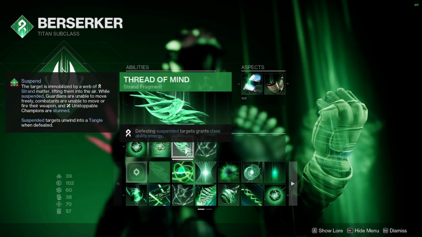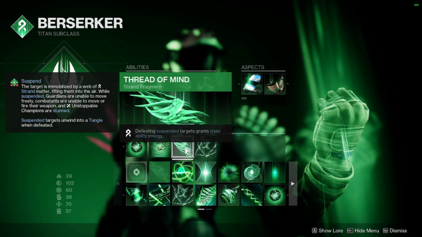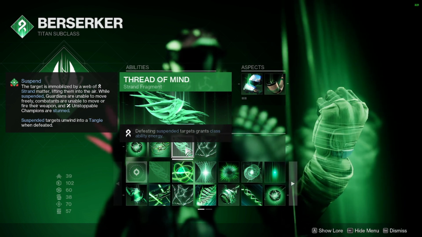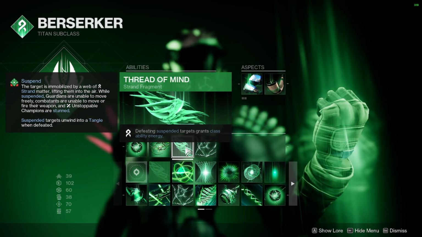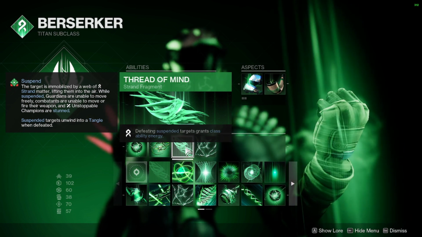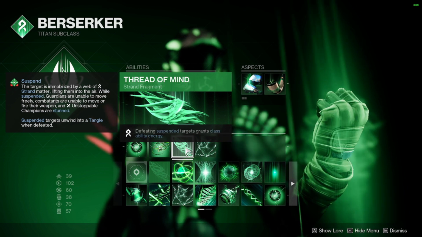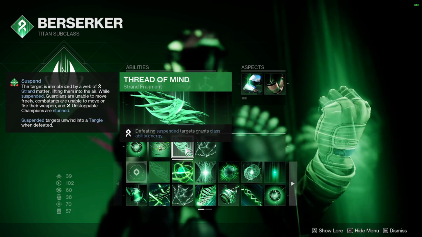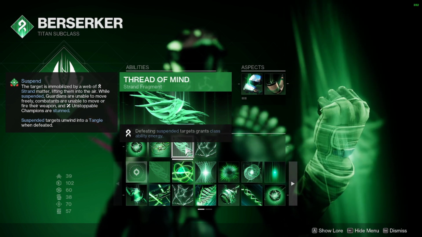Thread of Mind. You need this because you're gonna be suspending everything, so the more targets you suspend, then you're gonna kill them, and then you get your class ability back faster. Your primary thing to suspend people is your class ability because we get it back so fast. And then if you need to, you throw the nade, and then once you throw the nade, you'll see how it works.